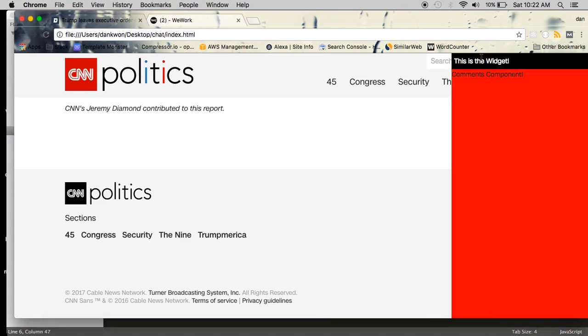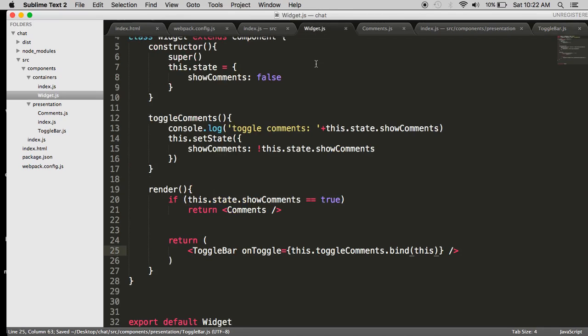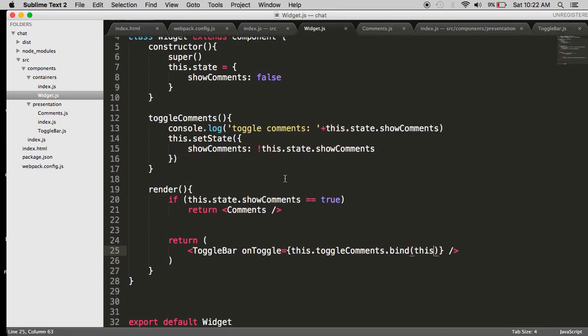Very nice. Okay, so now what we want to do is import this toggle bar into the widget container, which we already did, into the comments. So let's see here, toggle bar.